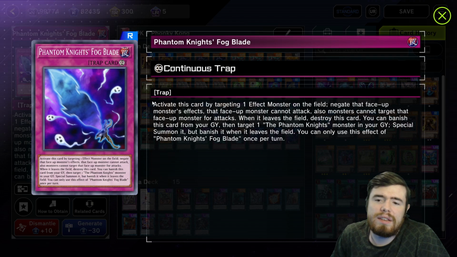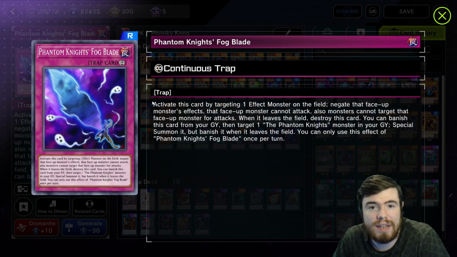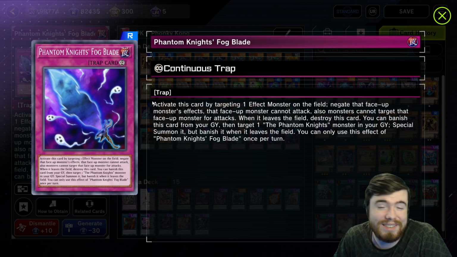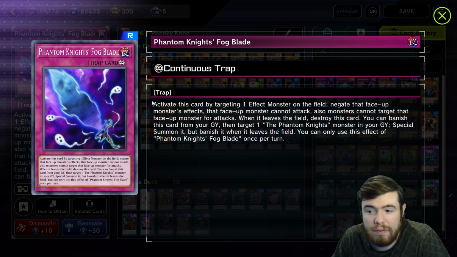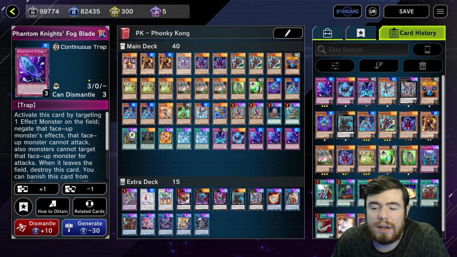Fogblade. Fogblade is a continuous trap card that will target an effect monster in the field, and negates that monster's effects, prevents it from attacking, and prevents it from being selected as an attack target. Very useful in a lot of matchups, especially against Makonko, so Fogblade is really good. Unfortunately, the two Makonko players we went against both had Feather Duster, so sucks to suck, but it is what it is. It also possesses the same Graveyard Revival effect as the previous trap card, where you can revive a Phantom Knights from grave. Really solid cards. Phantom Knights do add a lot to the strategy overall, and they are right at home in a deck of level 3s.